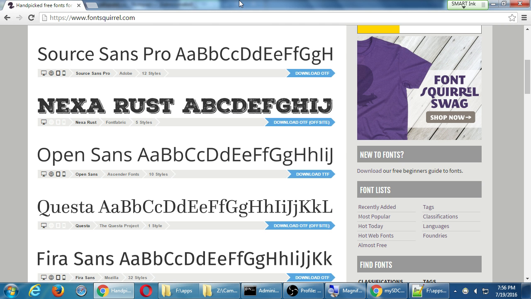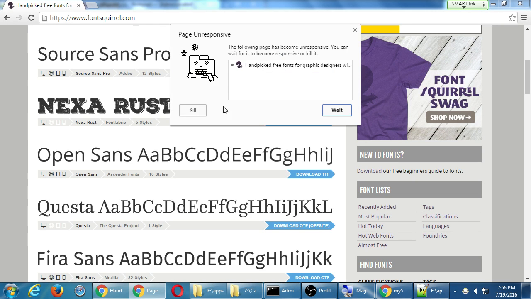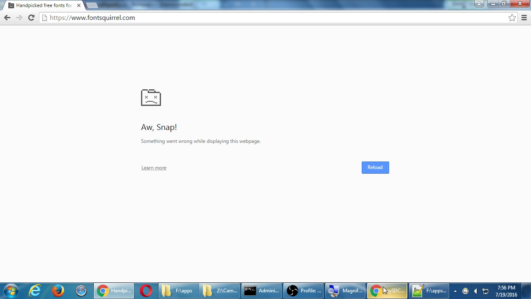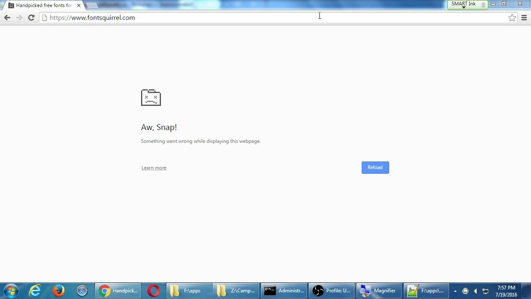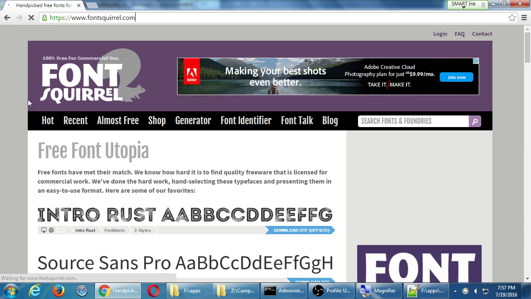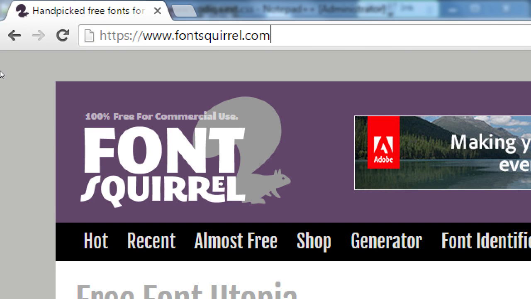And fontsquirrel.com is one of those places. Do you see at the top left, it says 100% free commercial use fonts? What does it say? 100% free for commercial use. So you can go do a Google search and find the perfect font. Do you need to purchase the license for it? Most likely, yes. Are you able to use that font that you purchased for commercial purposes? Maybe not. It depends on the contract or the terms of service that you've agreed to when you downloaded that font. Why risk any of that? Why not go directly to websites that focus on safe content like FontSquirrel?